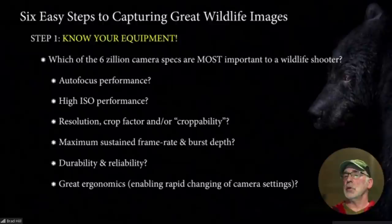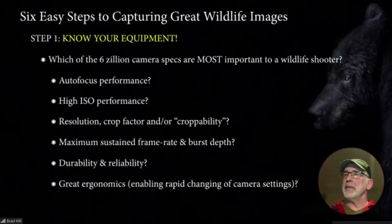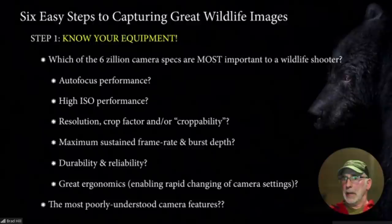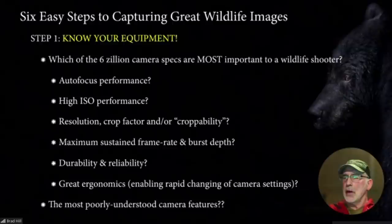But interestingly, with the release of the Nikon Z9, we may be able to attain, arguably maybe not the extreme ISO performance you'd want, but everything else on this list answered in one camera, which is really a cool thing. But most importantly, and this is where I'm coming from here, is I lead photo tours. I've been leading them since about 2005, and I've noticed over the years three areas that people really many times have to enhance their own understanding of to succeed in wildlife photography.